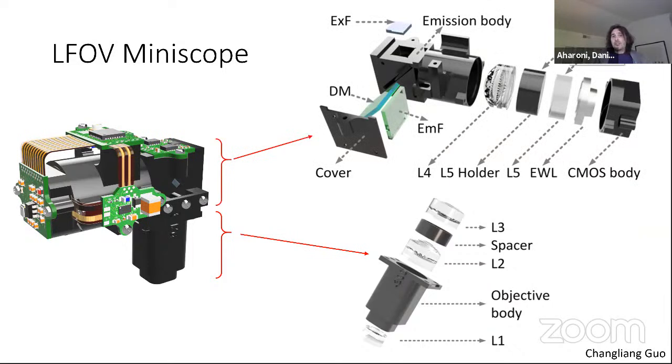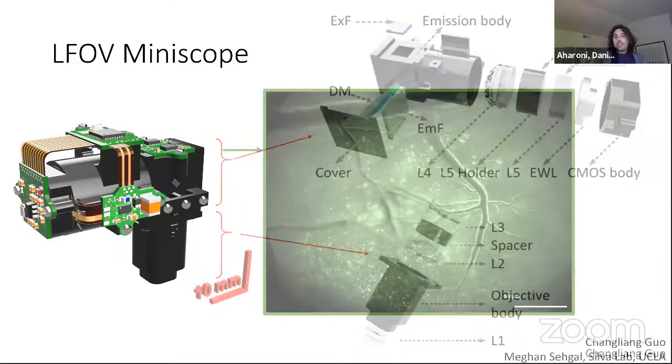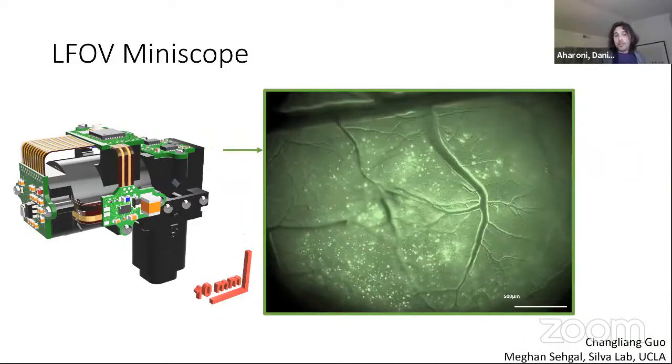And then the main body of the microscope has a tunable lens, just like the smaller miniature microscope, so you can adjust focus, and then mounts an image sensor and some electronics, but just has a bit more optimized optics because we have the space for it. So this gives us a field of view that's much larger than previous generation Miniscopes.